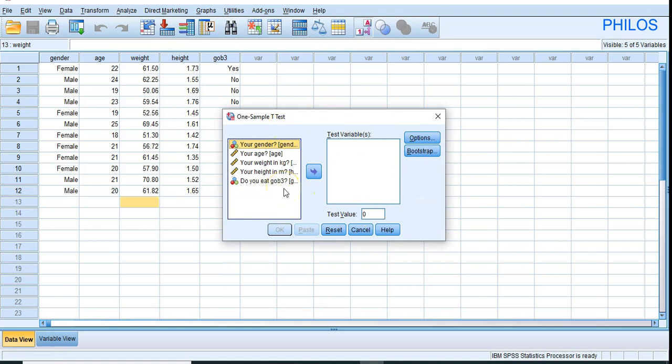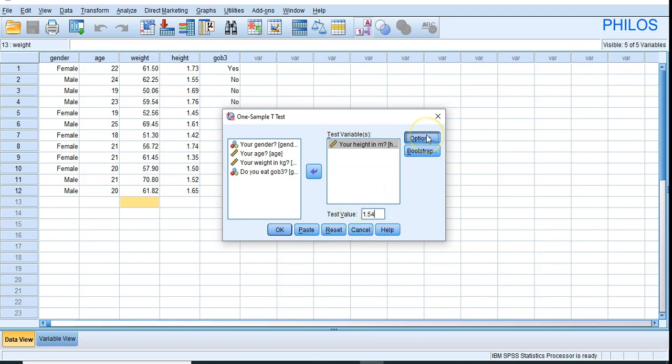Now we want to test the mean for height, isn't it? So you select height. Then you click on this arrow to the right. When you click on it, it will bring you to this box here. Then you come to where they've written test value. At the test value, you are going to type in the mean given in the claim, the mean stated in your null and alternate hypothesis, which is 1.54. Since the Vice Chancellor claims that it is 1.54, that's the test value.